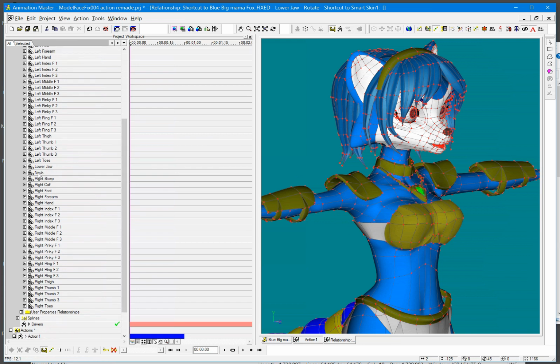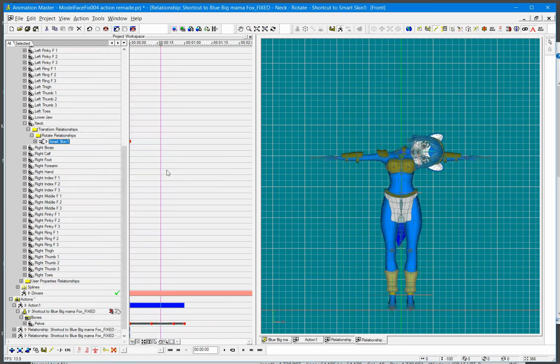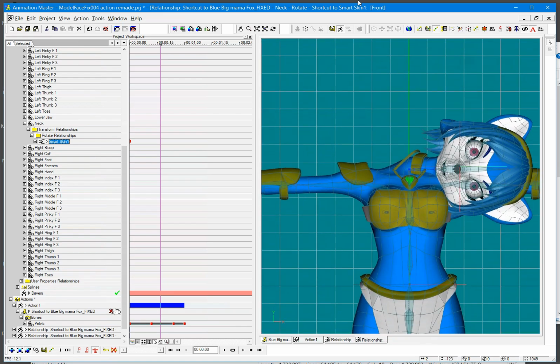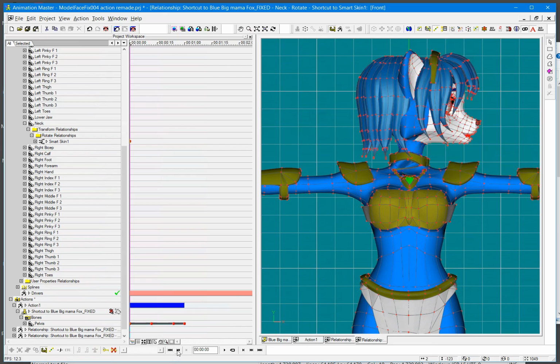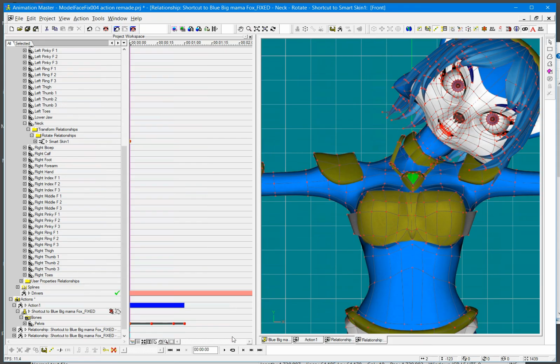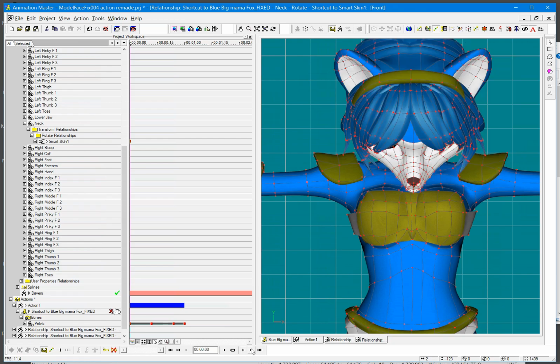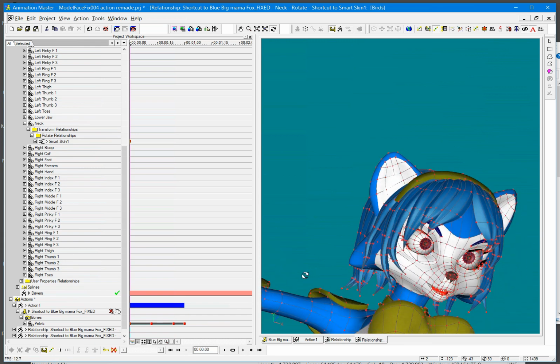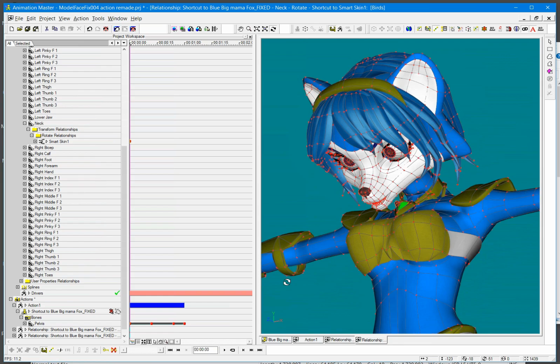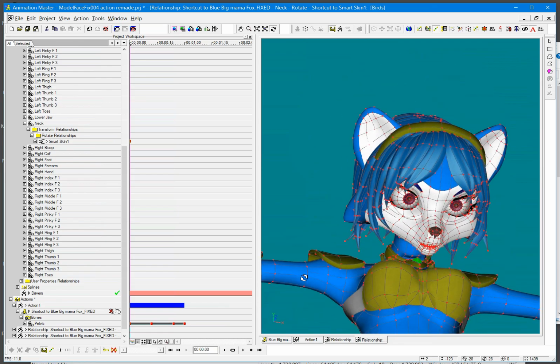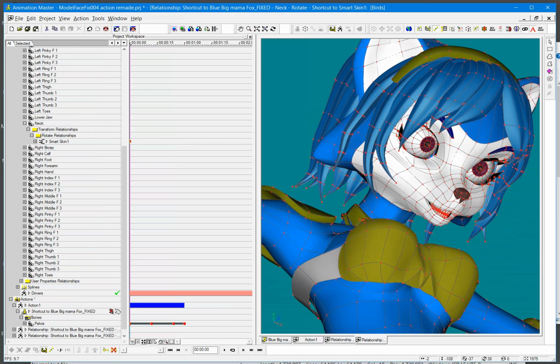Let's try neck. I'm looking for blue CPs. Oh, was there one there?